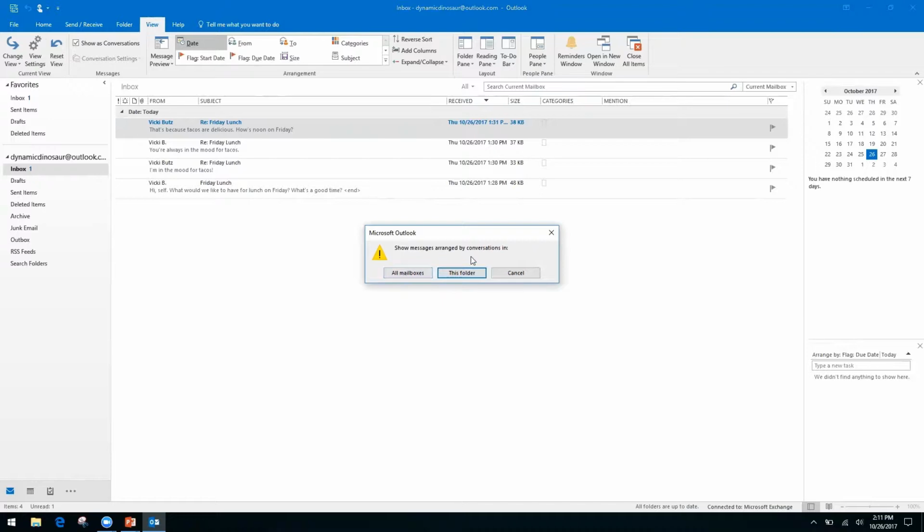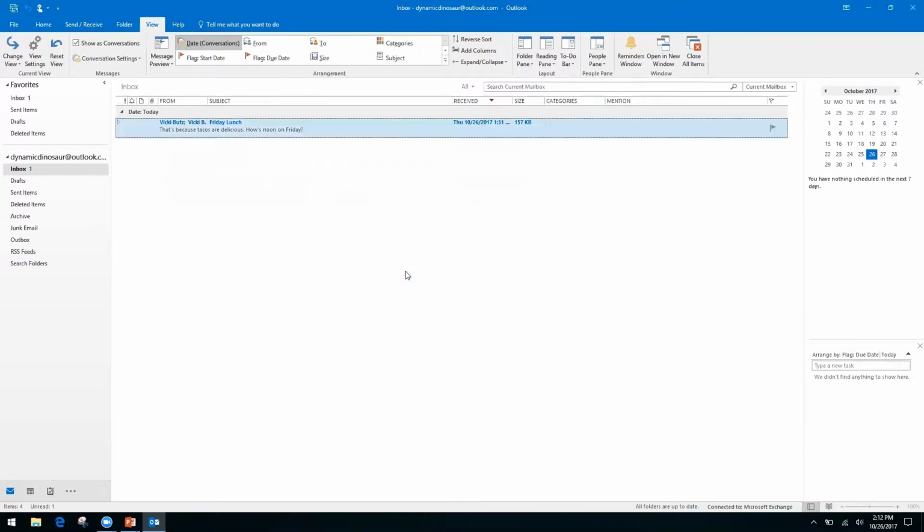Or if I just want this to be applied to my inbox, which might be nice if you have a lot of specific emails routed to different folders, a lot of things that maybe a reply has separate information, you may want to visually have those separated in other folders. You can apply it to everything or just the active folder. I'm going to apply it to all my mailboxes, and now I have one line for this conversation.